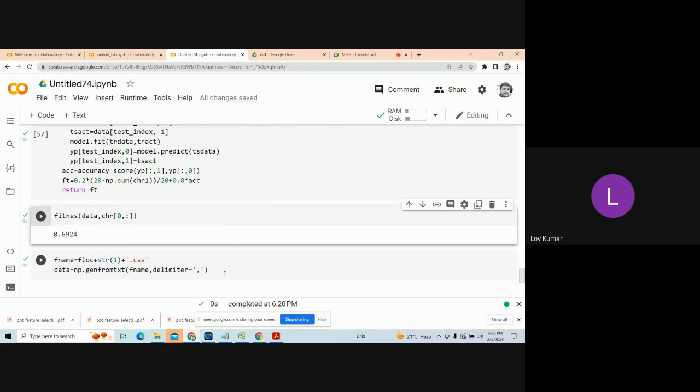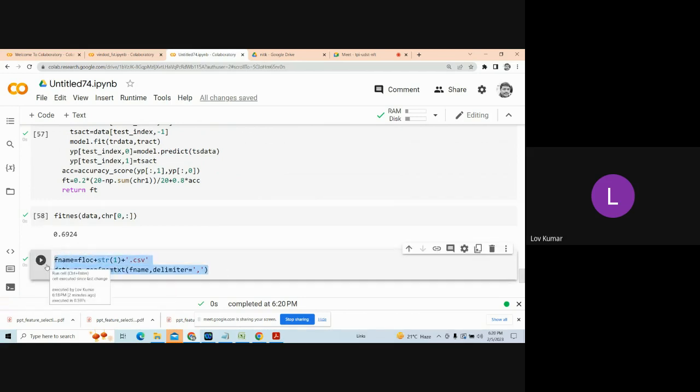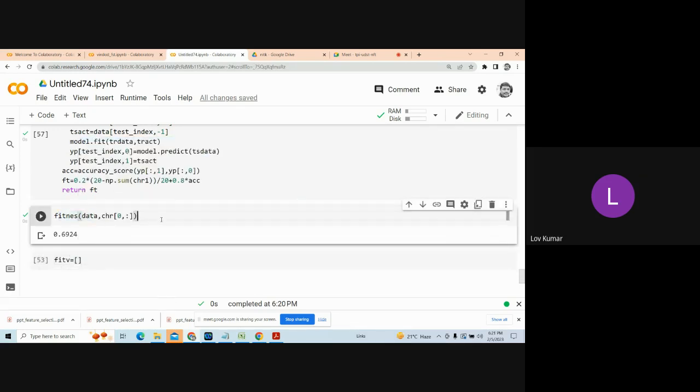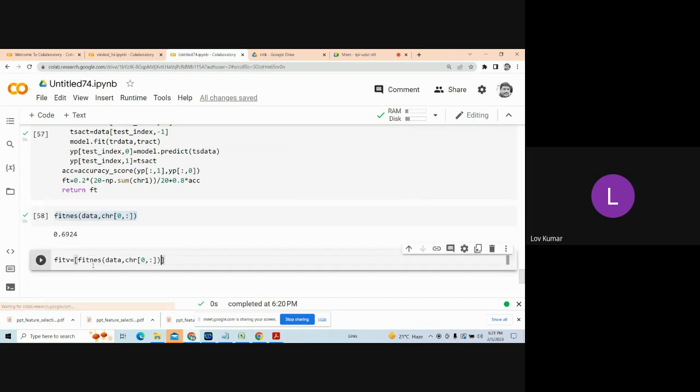Same like that, if you are going to calculate for all chromosomes, what are the 50 chromosomes? So for i in range of 0 to 50, you can directly write fit value equal to, and we call this function fitness value for i in range of 0 to 50.